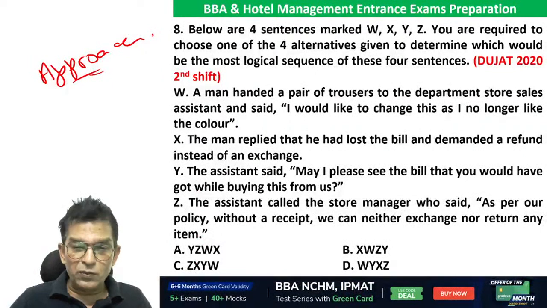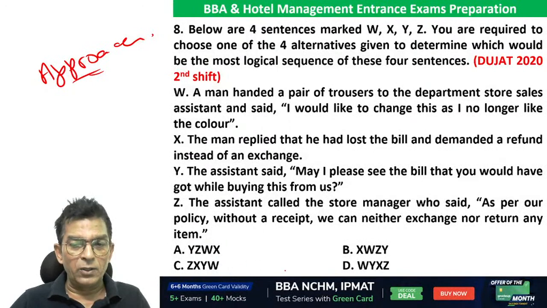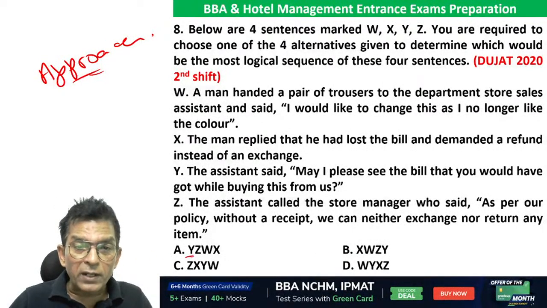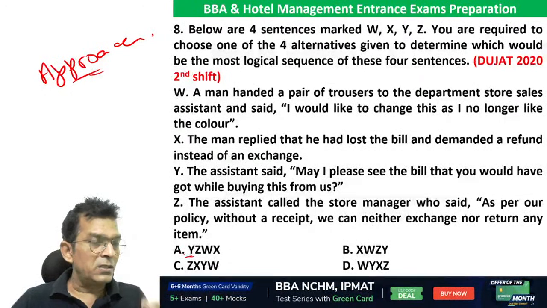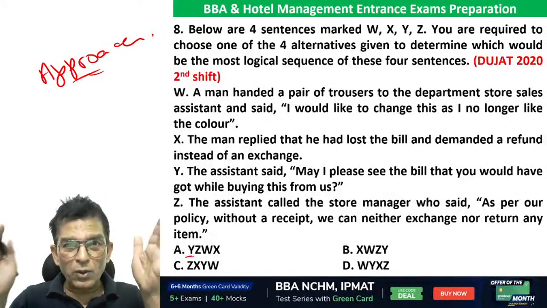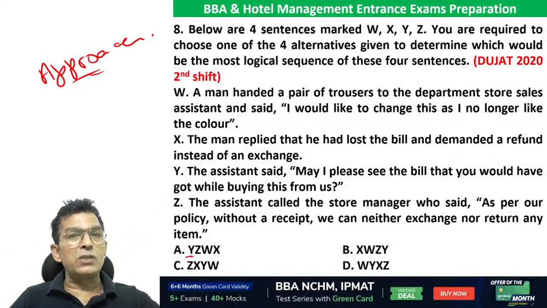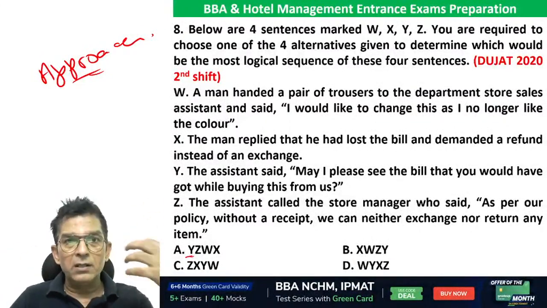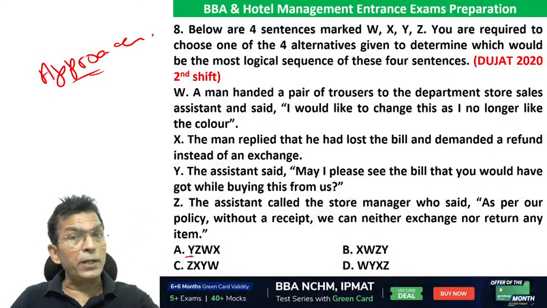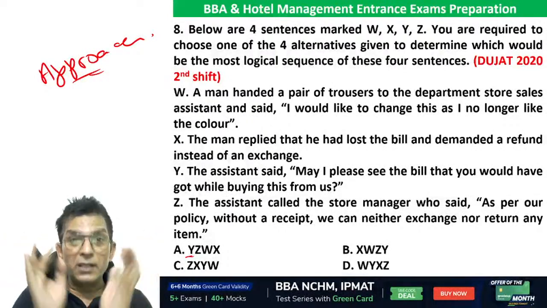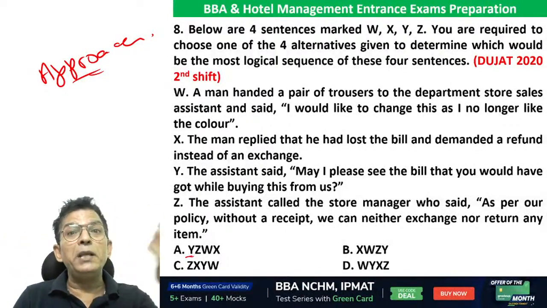So what we do is we look at how many options start with Y or Z or something like that. What we see is, sir, all the beginning sentences are different. So we can actually start with the first one. See whether Y can be the good starting sentence. Now, how should a good starting sentence, the introductory sentence, be? It should not be connecting to a previous thought. That is, the sentence should look fresh in the sense of not connecting to any previous thought.